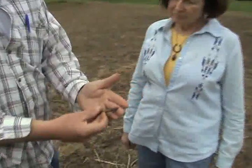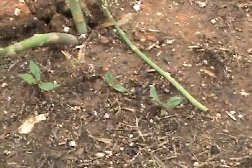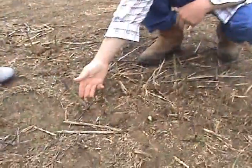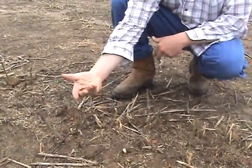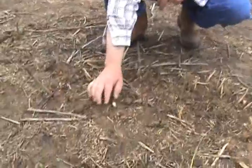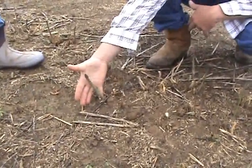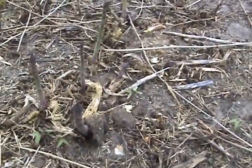This crown in the top will open up to make a 3 to 4 foot plant. We have asparagus coming up. We want to know how we pick this. We've got a couple of different things going here. Right here was freeze damage. It's just simply where the plant itself yellowed out when it got below 32 degrees, it just didn't make it. You'll see here where we picked this morning. The idea is how we try to regulate what we pick is we try to get a 9-inch spear. So you can see there, we're probably about 2 inches still too short. Tomorrow, that piece would be harvestable and marketable.